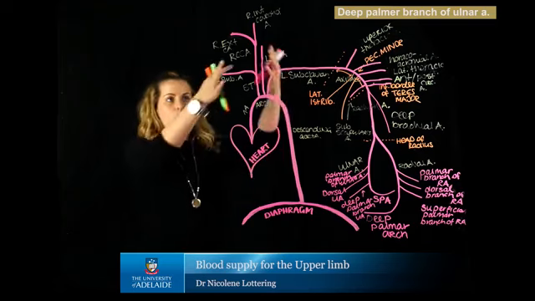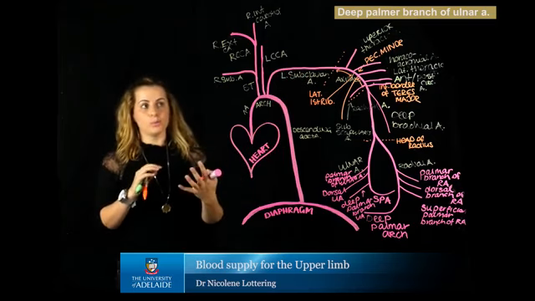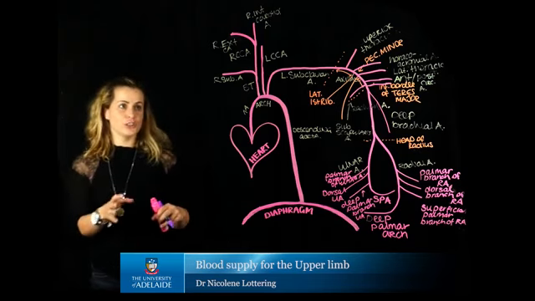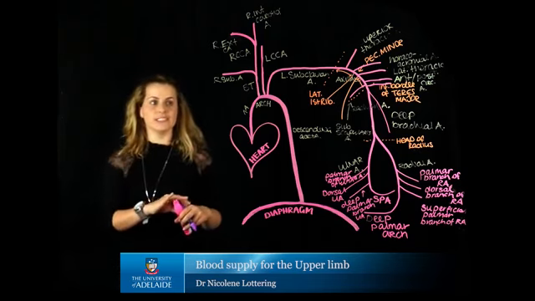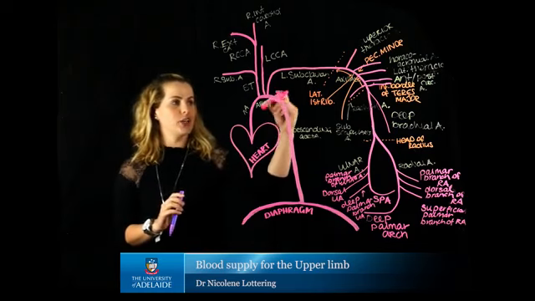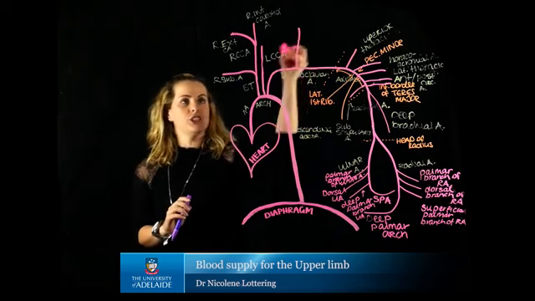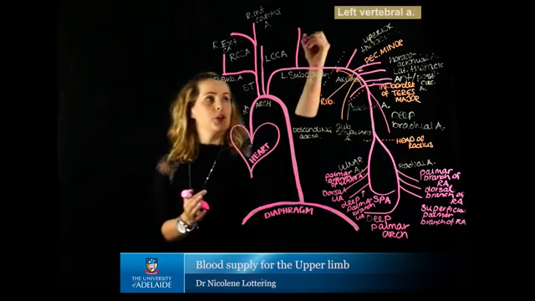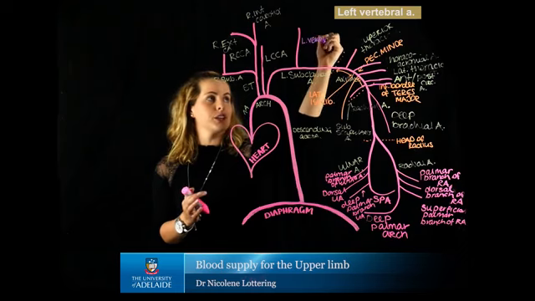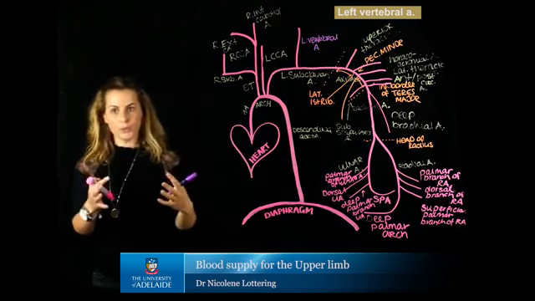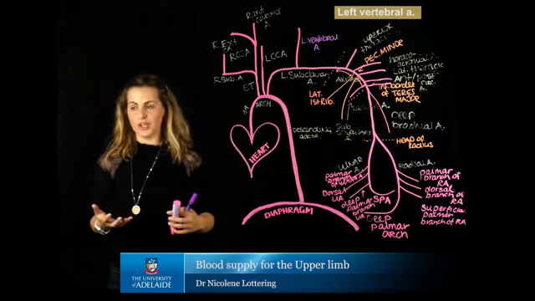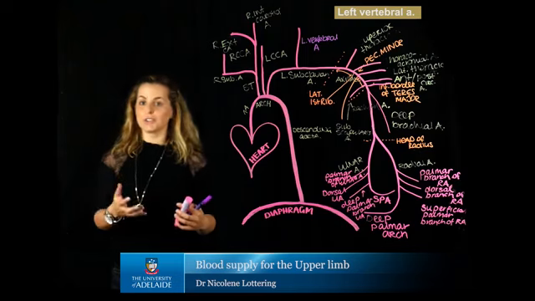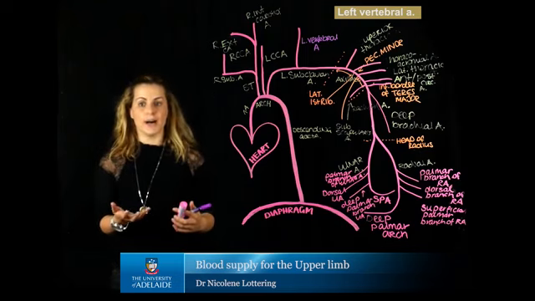So we're continuing with this region up here, specifically the internal carotid arteries. Something that I forgot to mention when we were going through all these collateral branches is there's actually a collateral branch associated with the subclavian on each side, which is called the vertebral artery. So we have the left vertebral, and the vertebral arteries are going through the intervertebral foramina in the cervical vertebrae, entering through the foramen magnum, and then are going to contribute towards the blood supply of the posterior parts of the brain.